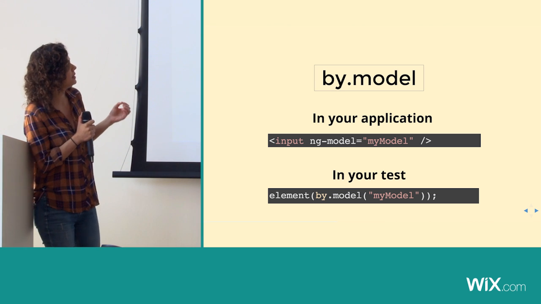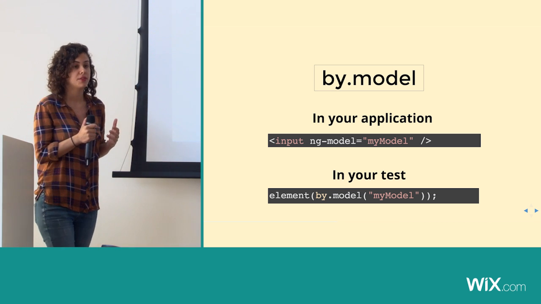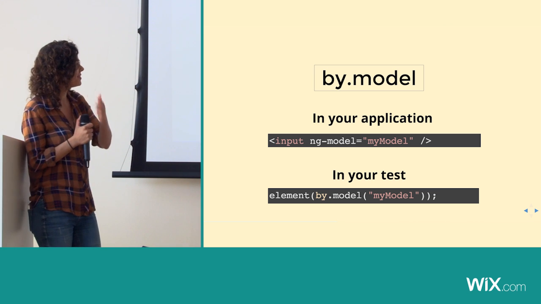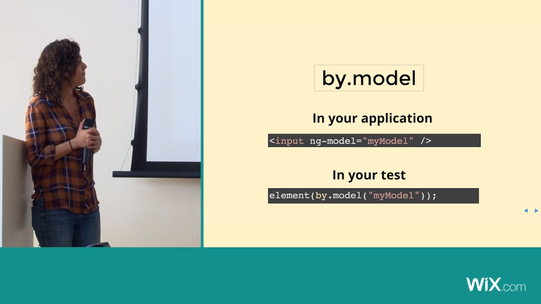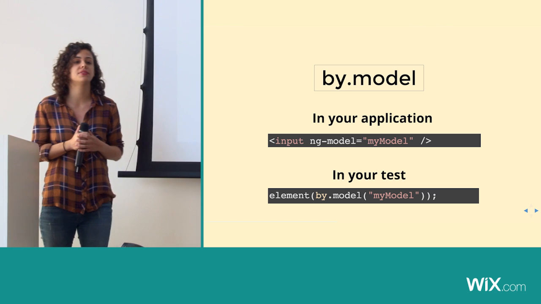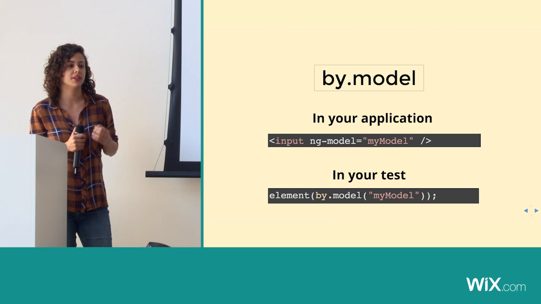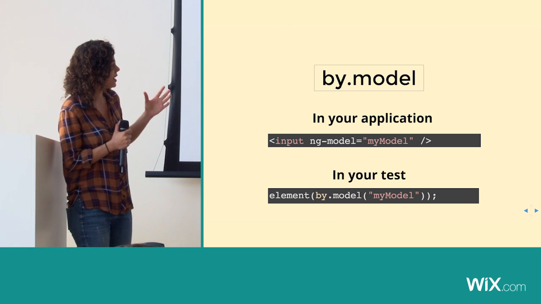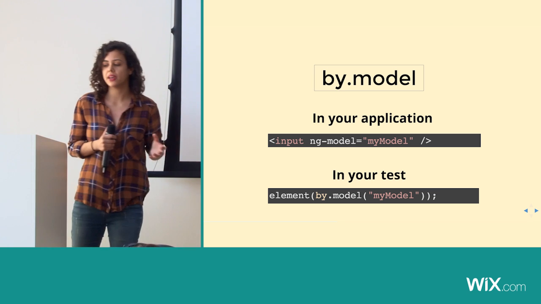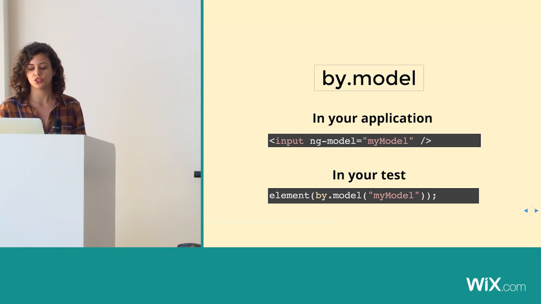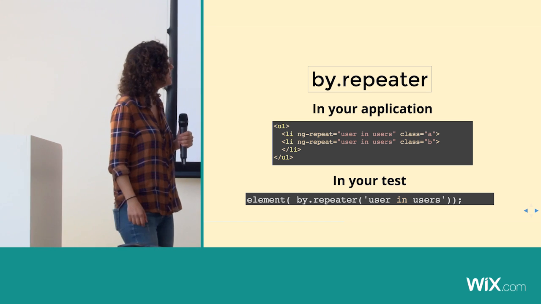It's a really important feature that Protractor gives us, because if we use these attributes instead of class and ID, it's a much more stable way to locate our elements, and we can trust these attributes. It gives us stability in our tests instead of using ID and class, which can change a lot during the development.